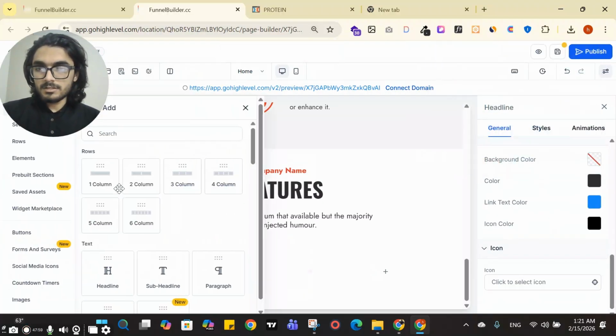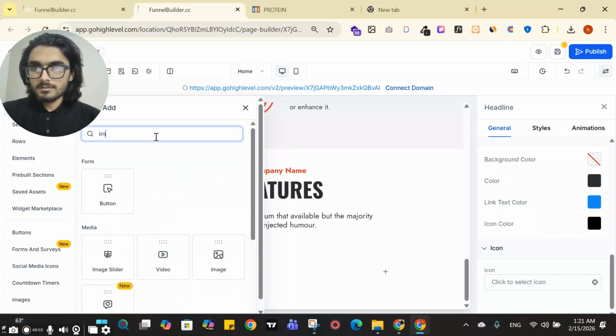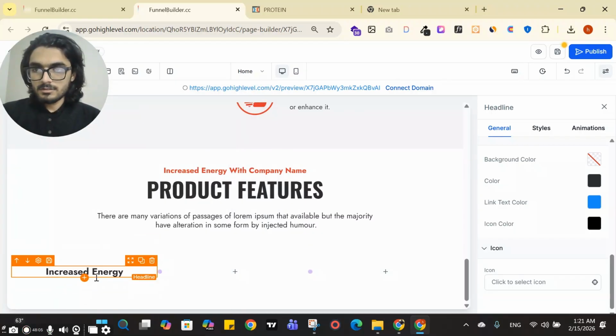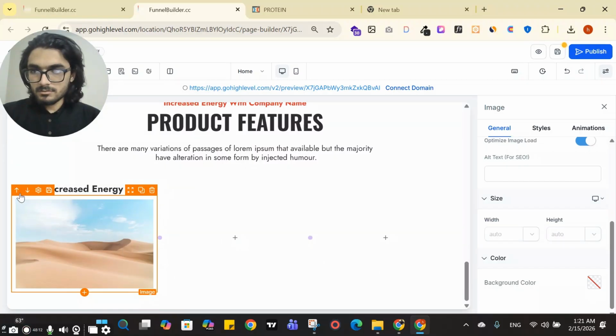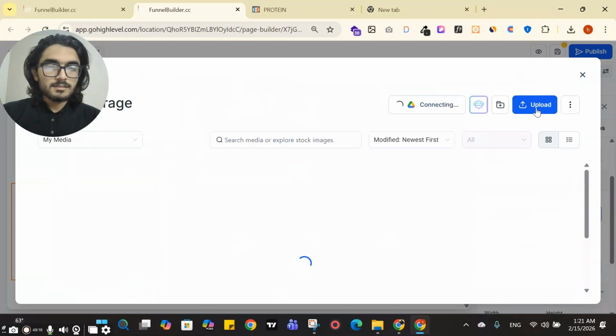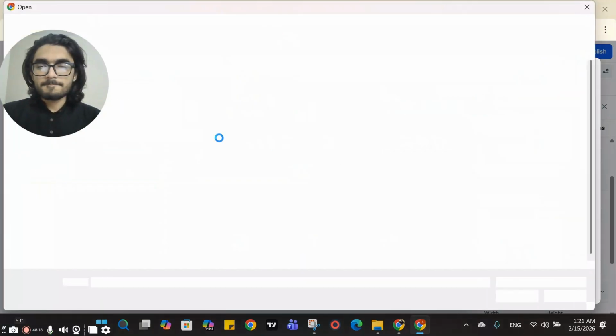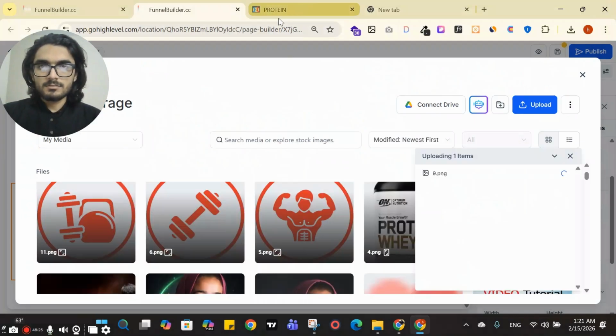What you have to do, add image. Click here to go to the up, and the next upload the image. Just check the image, which image. I think this one, muscular.